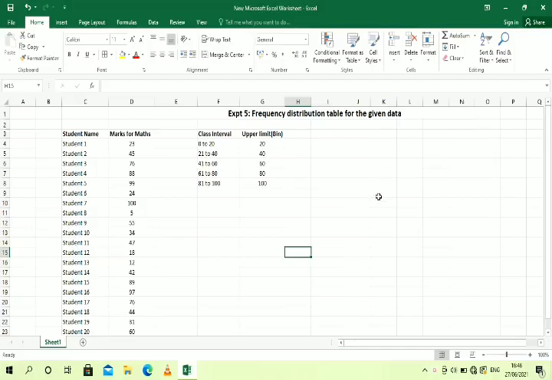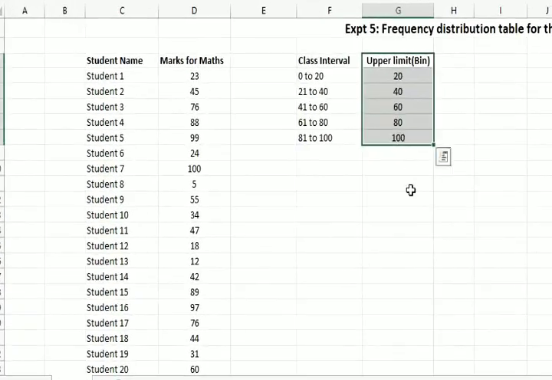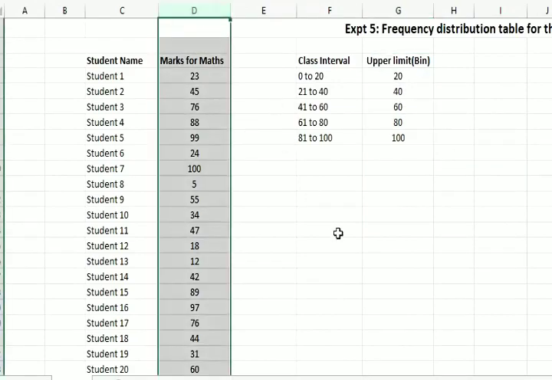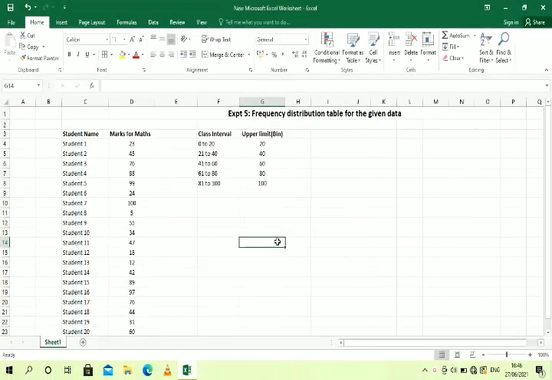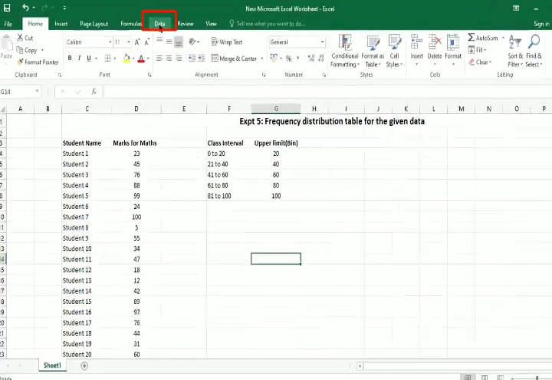Next, to create the frequency distribution table we need a built-in function. For that we need two values: one is the upper limit value, and the other is the marks. So to find the frequency distribution table, click on the Data tab.